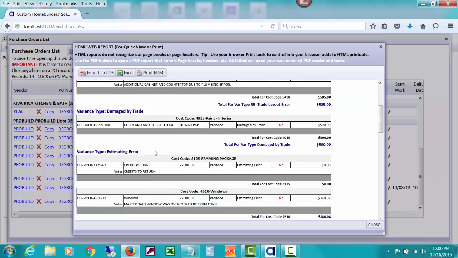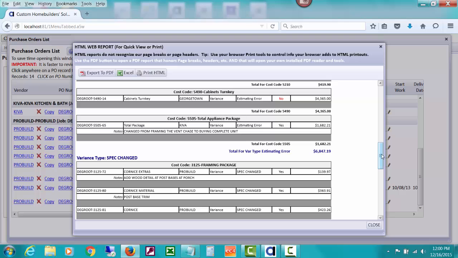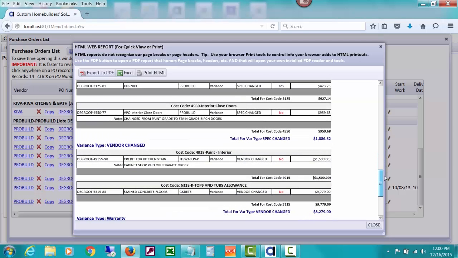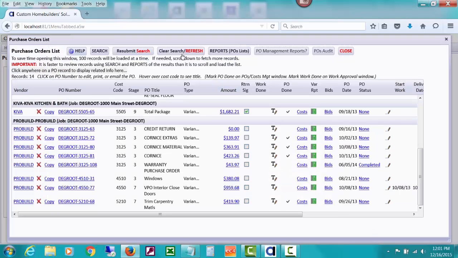This was damaged by trade. These were estimating errors. This was spec changed, and if you watch the variance POs, you'll understand where those variance types are coming from, and this would give him a good report of how much were for variance POs. In other words, they were varying and not planned for, etc.